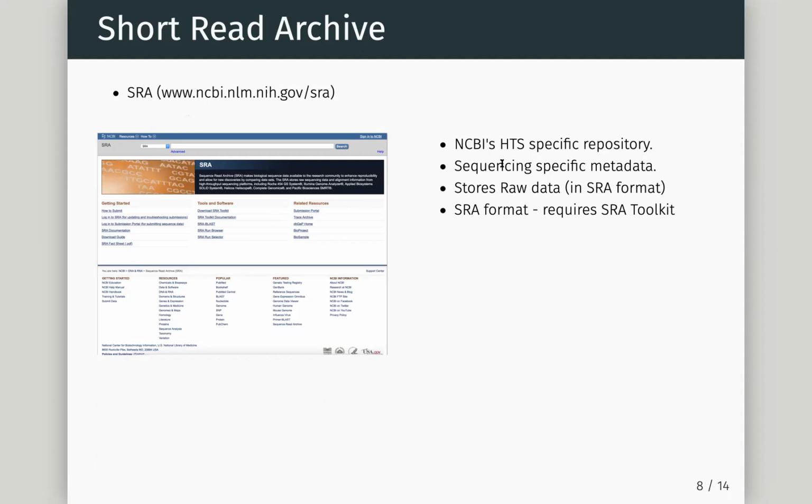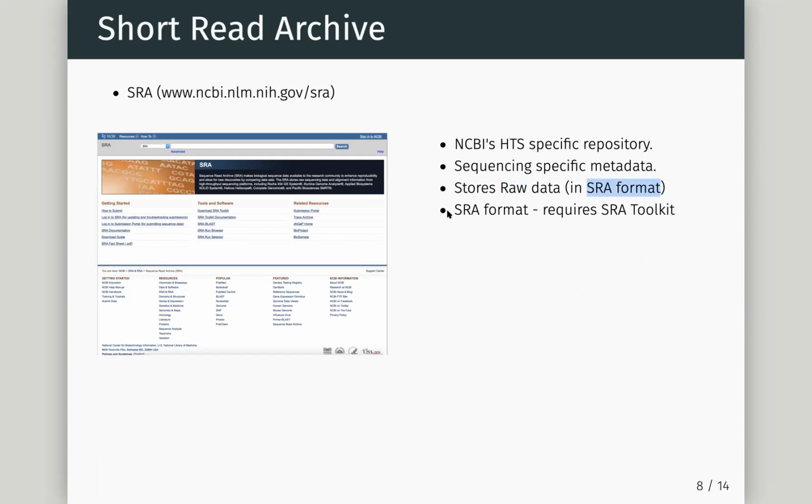SRA stores, as I said, it's particular for sequencing. It is where we store the raw data for GEO. So all the information, when we try and find raw data in GEO, it's going to point us to SRA. And actually, I didn't click on it, but there was a link there in GEO to go to SRA. SRA has this fundamental problem. I think perhaps there are ways around it, but it doesn't make it easy. But then it has its own format, SRA format. And remember, SRA probably was around before these formats got formalized.